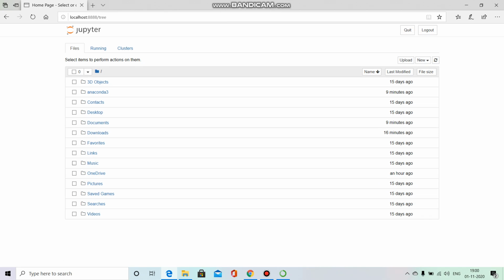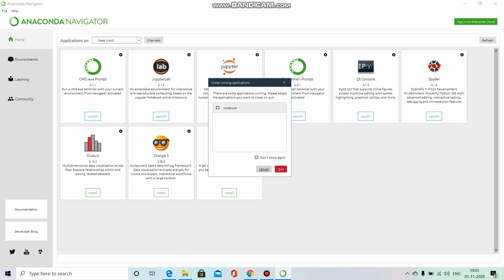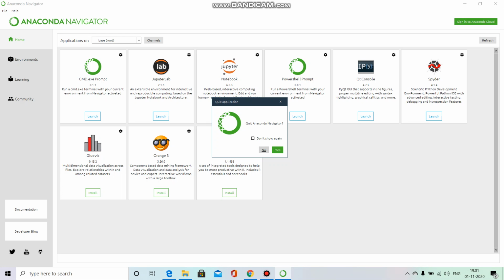This is a browser-based IDE. There is another way if you want to launch your Jupyter Notebook.